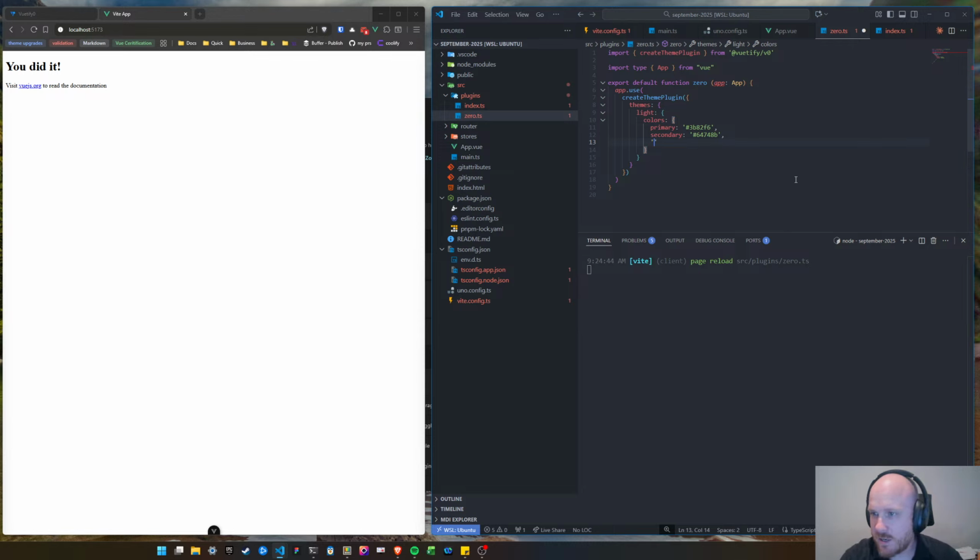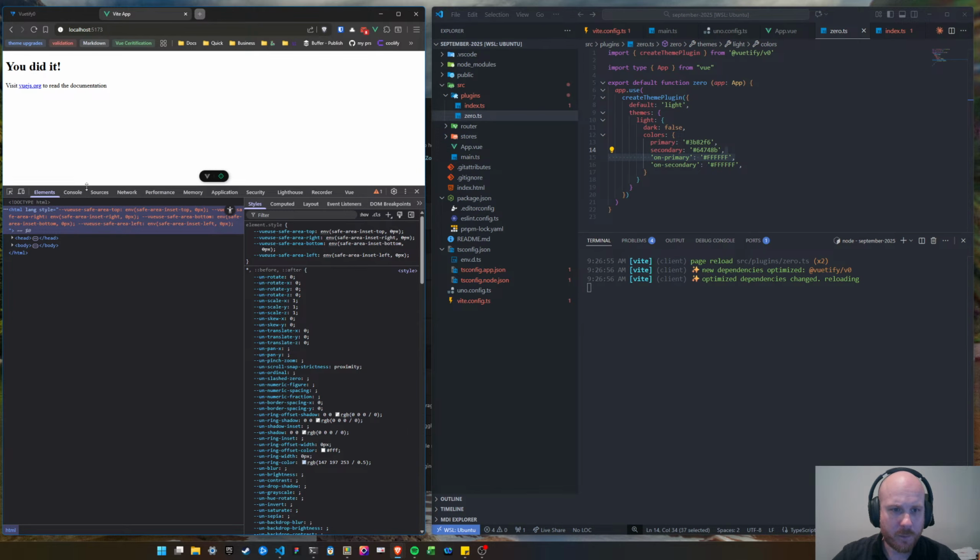And we'll designate our on color, so we'll say on primary is going to be white, and on secondary will be white. Alright. We'll mark this as this theme is not a dark theme, and then we will set the default of our system to light and save.